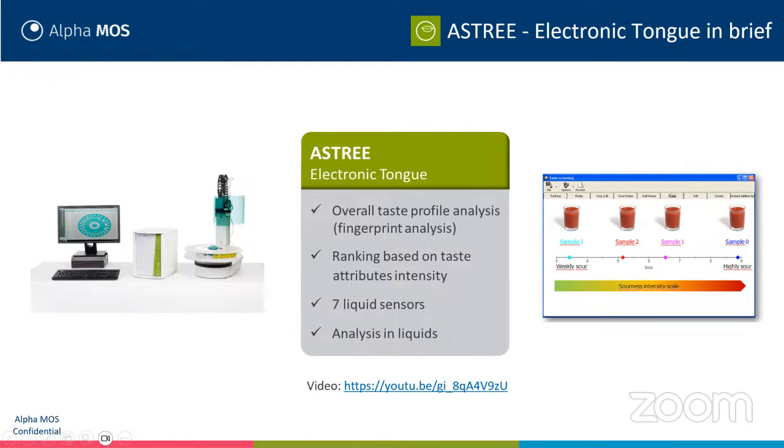And you may wonder, how about if our products are solid or half solid, half liquid, like sauce? Yeah, we have standard operating procedures for those kinds of sample preparation. So no matter if it's a bread or a liver sauce or other things, we can test those samples' reactor time after sample preparation.